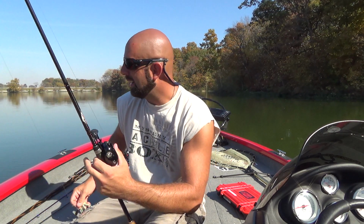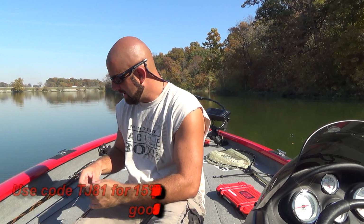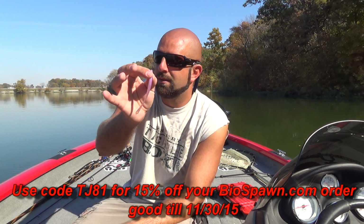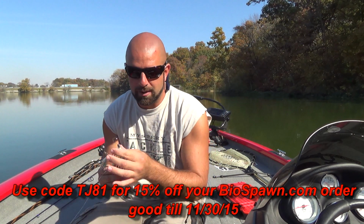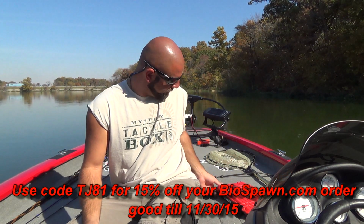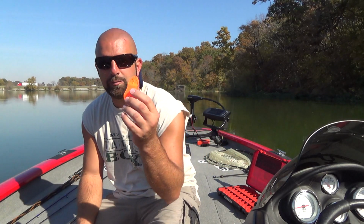One of the reasons, though, I didn't get bit was this spinnerbait, this V&M spinnerbait. I cannot get it to run true. I throw it out, all it's wanting to do is roll. I ended up putting a trailer on the back. I had the 4.5 Biospawn plasma tail on the back, but there's no bait keeper on the spinnerbait, so I was using a larger size bait button to hold it on, which worked out well. I thought maybe that would kind of keel the bait, keep it running true.